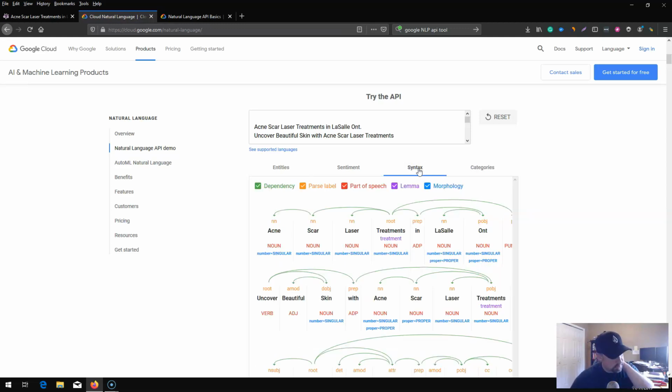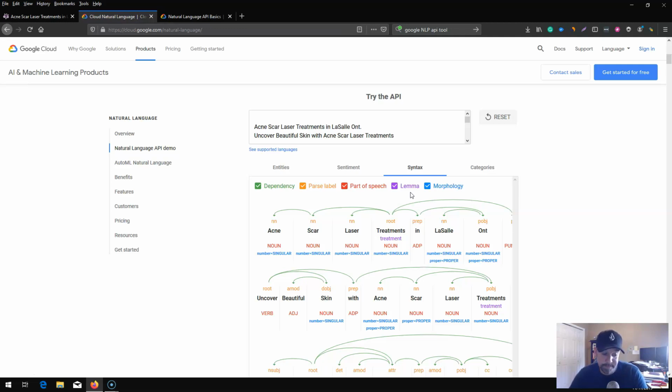And syntax is fairly interesting as well. It gets into dependency and sort of the breakdown here. Each one of these is called tokens. So it's going to break apart each sentence and put them into tokenization. It gets into lemma, which essentially is just breaking down language to its kind of root. So lemma in English, for example, if you have words like run, runs, and ran, they're all forms of the same sort of word. So it all boils down basically back to the root.